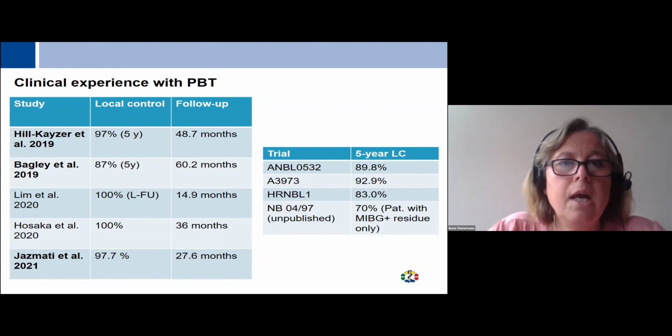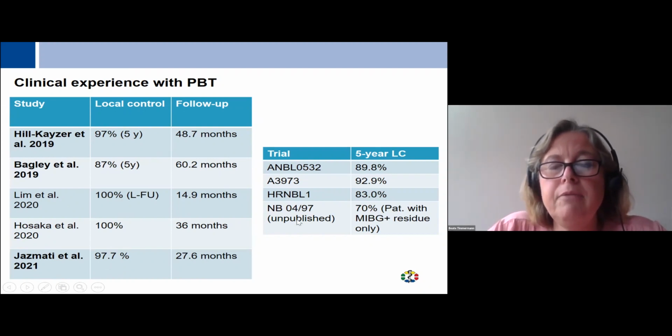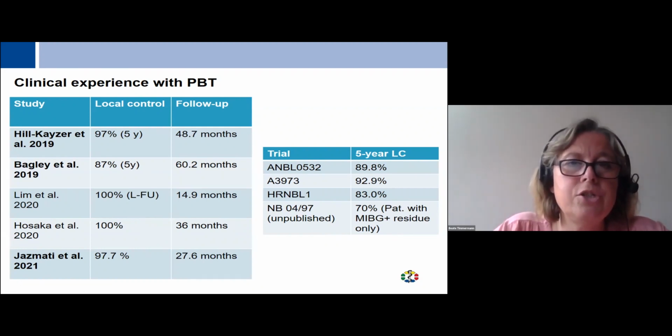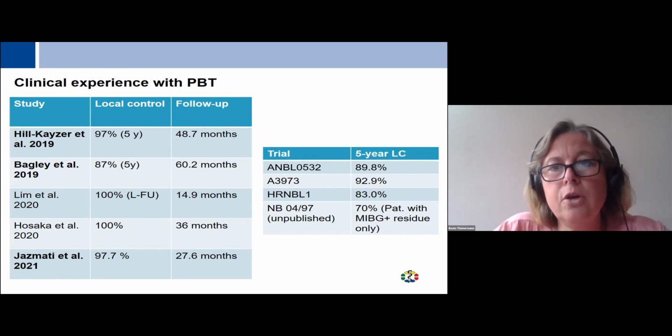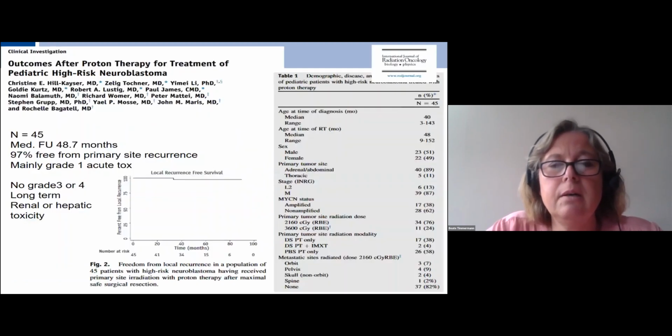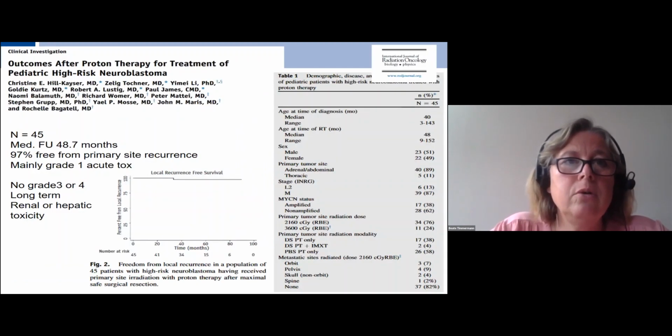So with regard to clinical experiences, we have some interesting clinical reports already on using proton beam therapy for neuroblastomas. What is reassuring is that, despite the fact that some of them have not yet reached long follow-up times, what they report so far is excellent local control rates. And when we compare this to results from large interdisciplinary trials, we are well on track. And I think we do not have any reason to believe that the mitigation measures we have for uncertainties and robustness are not sufficient, because then we would not expect to have satisfying local control rates.